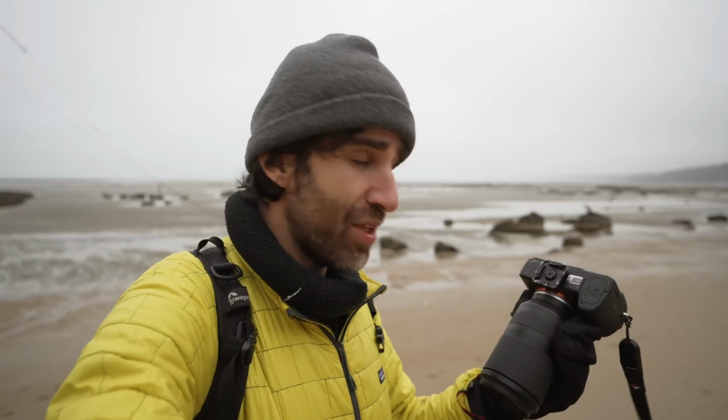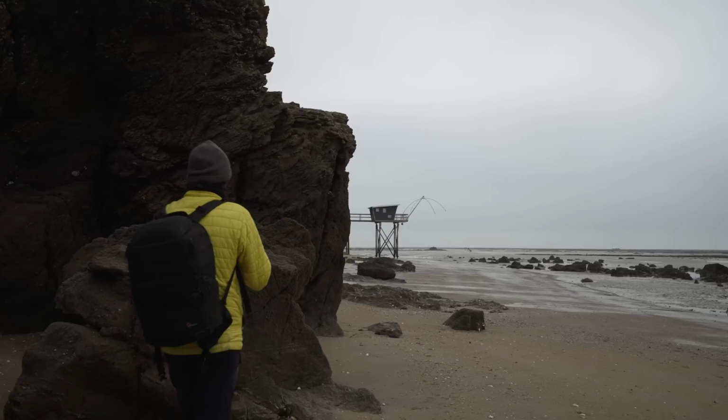I'm gonna keep trying now that I'm using the long lens. This is the 70 to 180. Of course, I can get this focal range with the super zoom, the 28 to 200, but by using this one, I'm forcing myself to shoot above 70 millimeters, and hopefully that will open my mind to new perspectives and to see things that I haven't seen so far.